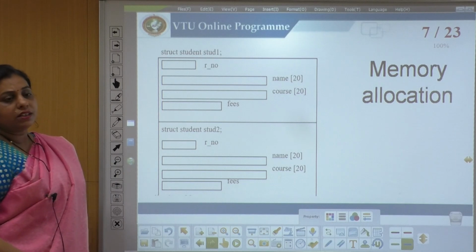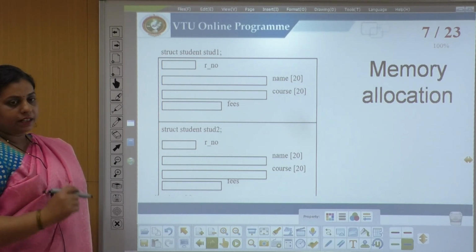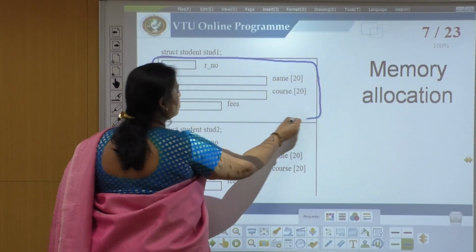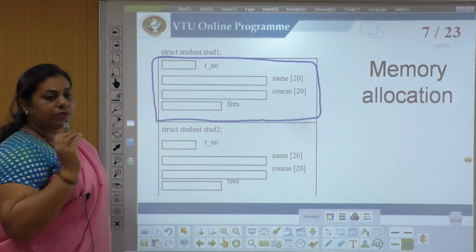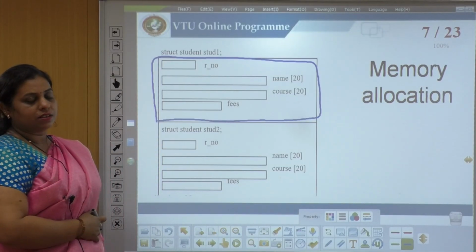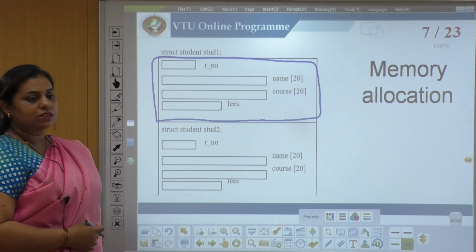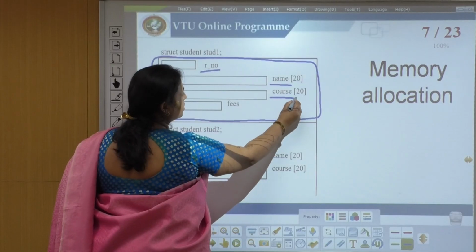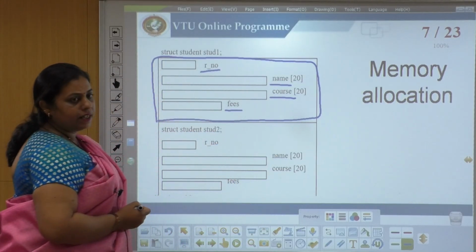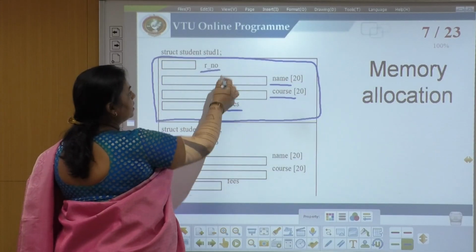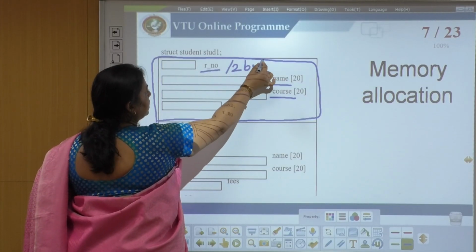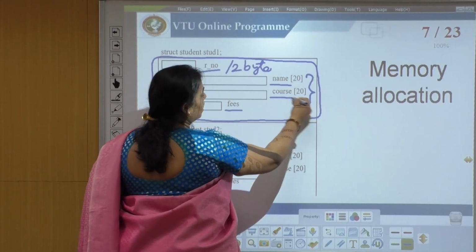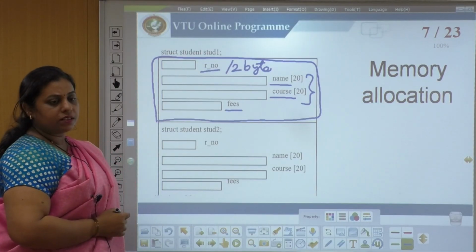When these variables are created in the memory, allocation is made to store all the variables which are present in the structure. What are the variables that are present in the structure? We had roll number, name, course name and the fees. 2 bytes within the student are reserved for storing the integer value, which is the roll number, and 20 bytes are reserved to store the name and the course.